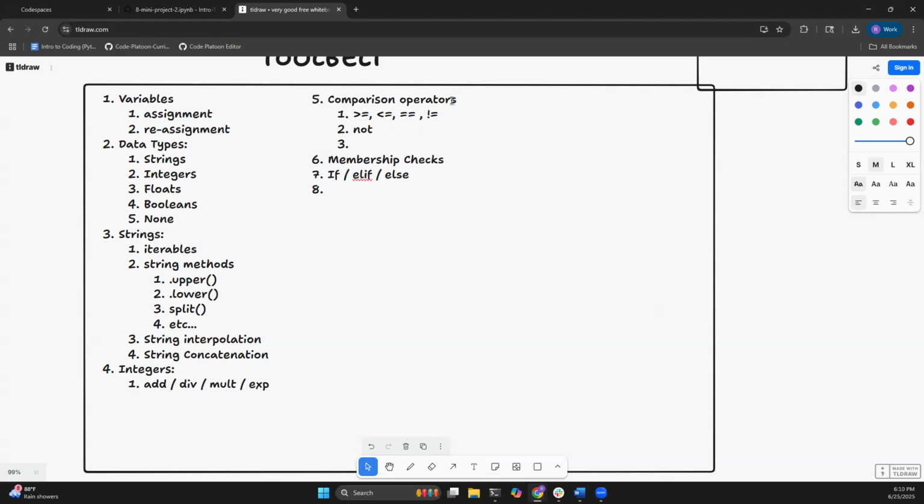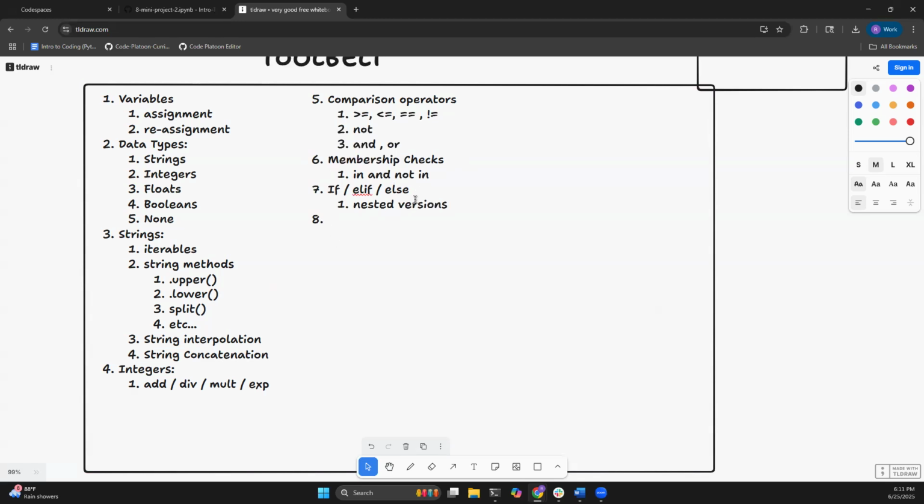What else was comparison operators? We also use membership checks, in and not in, and if, elif, and else statements. We talked about these nested versions as well.